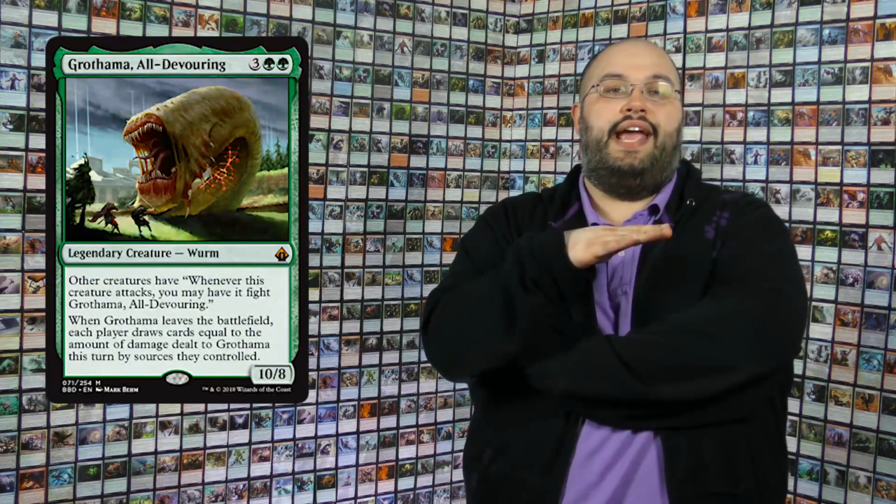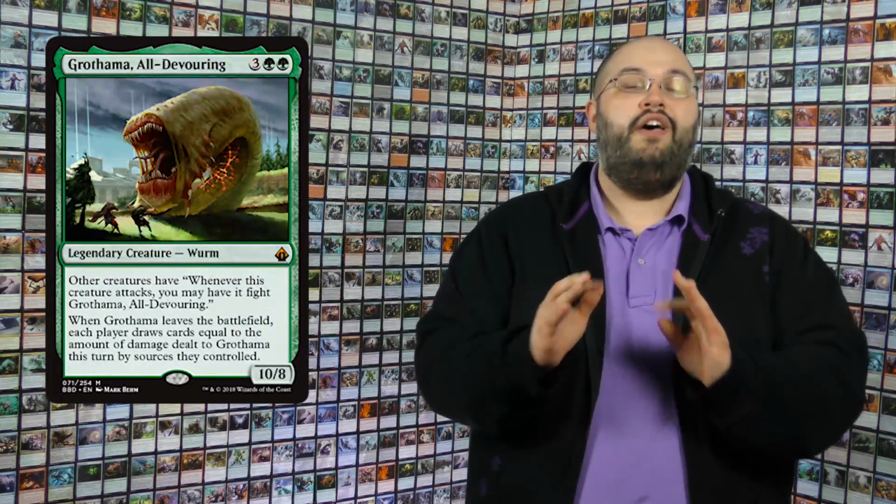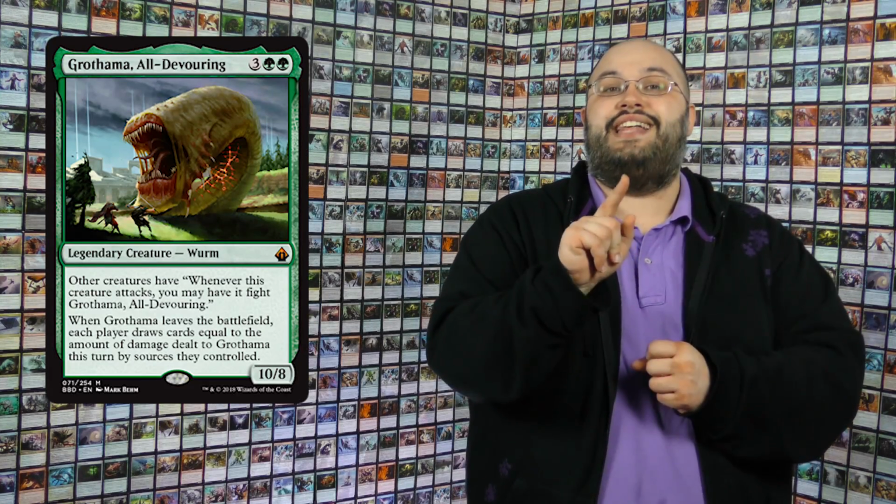Best design in the entire set, hands down, not close. This is friggin' genius. So you get this monstrous 5-mana 10/8 that is essentially a reverse removal spell. Other players get to decide if they want to fight the worm. If they do, their creatures will probably die, but they're trading that for cards based on how much damage they do to the worm as long as it dies that turn. What a monumentally complicated card. All other creatures have this, which means your creatures, your partner's creatures, all your opponents'. The amount of mental energy it's going to take to figure out how to optimally play and play around Grothama is just, it's absurd. Favorite design in the set, just wow.